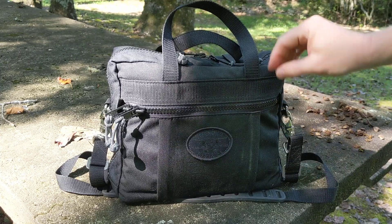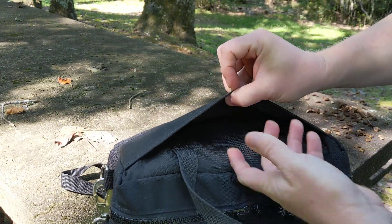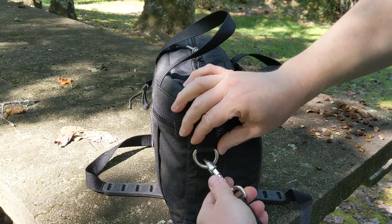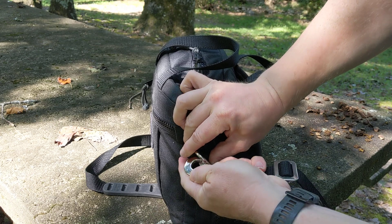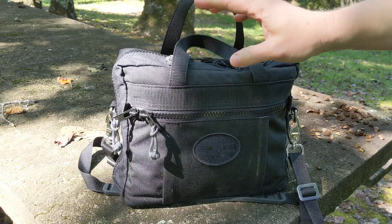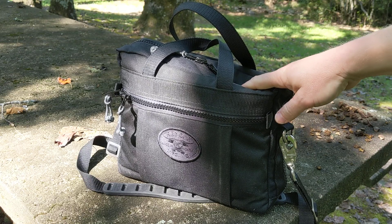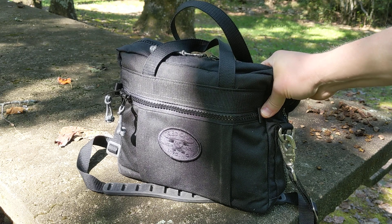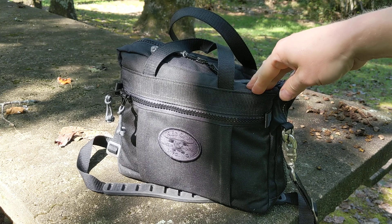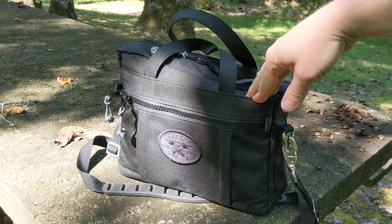There's an exterior pocket — it's pleated so you can actually stick stuff in there; I'd probably put a map in there. The back has a nice big slip-in pocket as well — you could put your logs in or use those pockets for whatever you want. Red Ox stuff is on the pricey end. These are made in the United States with US manufacturing and parts. So you're paying for that, but they're guaranteed for life no matter what — even if a train runs over it, they will repair or replace it for a lifetime. That's why when you see Red Ox gear pop up on eBay, it goes for a premium — Red Ox will still honor the warranty even if you didn't purchase it originally.